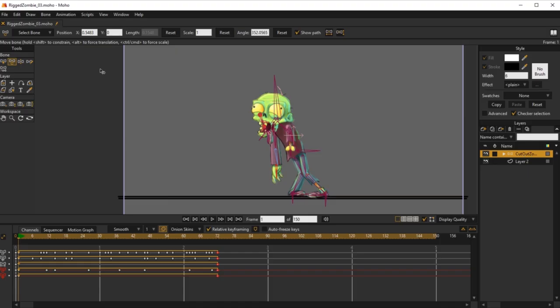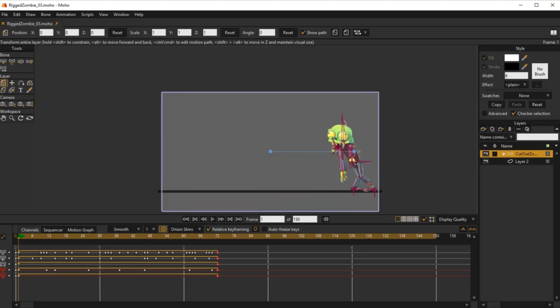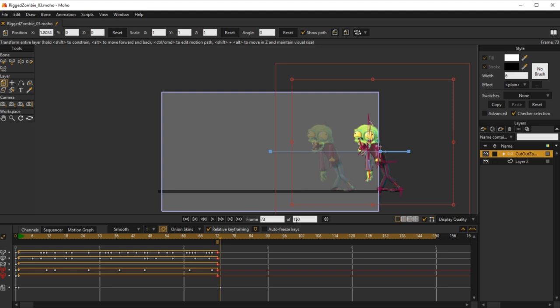Just by animating the layer itself, you can grab the layer and push it here. And now he moves. And now when he resets, you just need to add an onion skin here. And in the next frame, put him, whoa, what's going on? Oh, right.